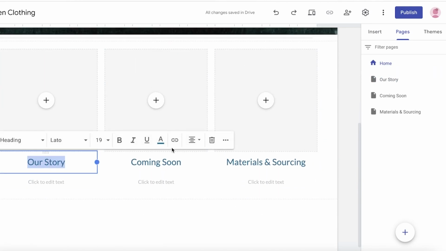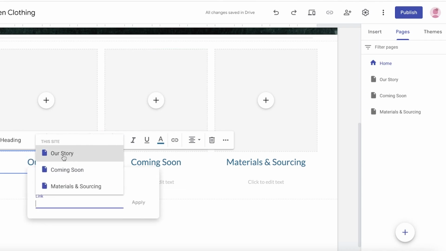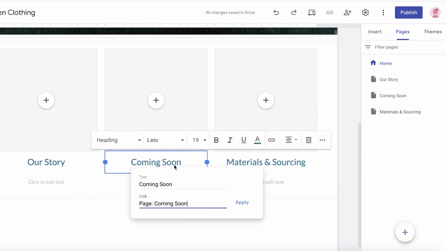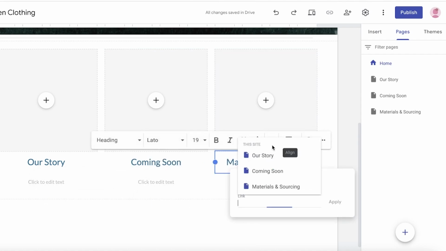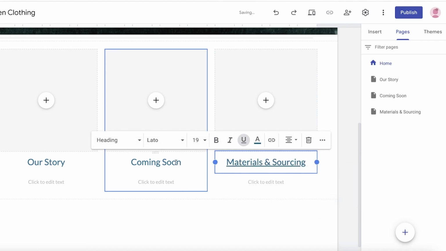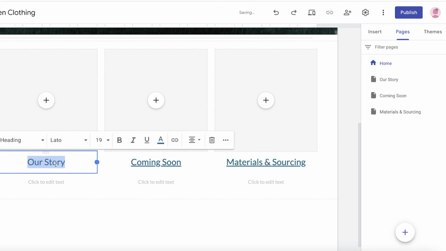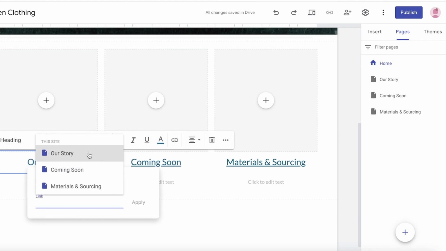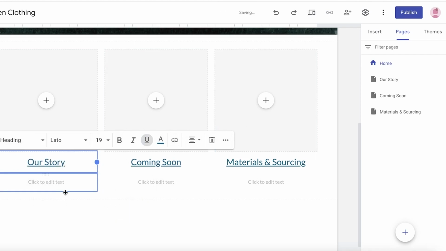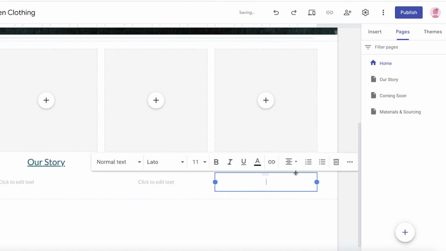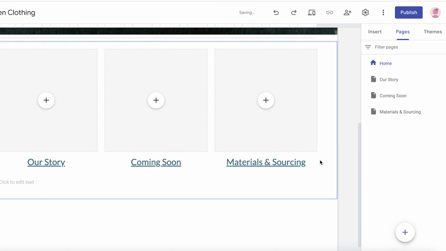And from here, I'm just going to hyperlink it. So you will just select the text from here, click on this link icon, and you can just link it to the relevant page. So I'm just going to be linking them just like that. It's super easy and simple, making sure that you click on apply because sometimes I don't do that. So now I've just added all of that. I don't need any bottom text, so you can just leave it and just click on delete like this.